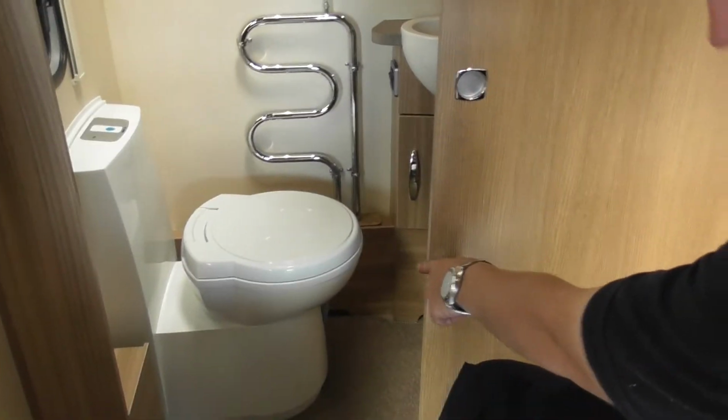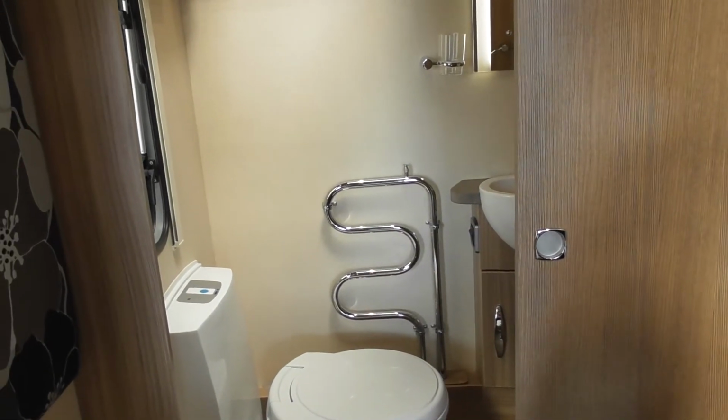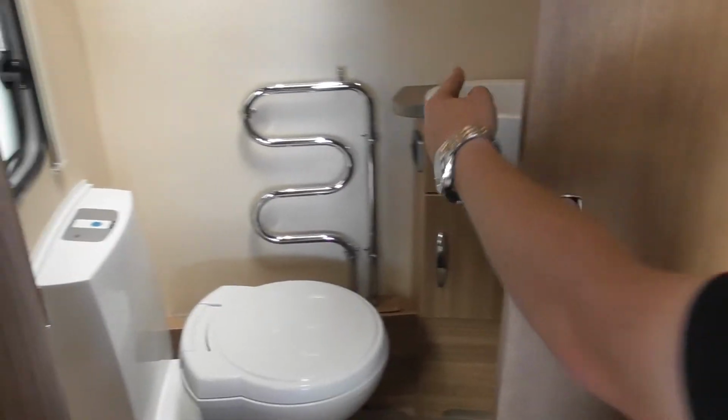Toilet opens down there, the waste gate, electronic flush, and you get a little light indicating when your cassette's full. Heated towel rail, shower in there, wet rail up on the top. That's for dangling your things. The shower door will have a travel catch as well, located up there.